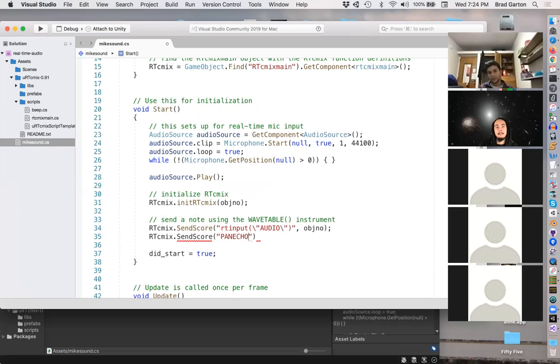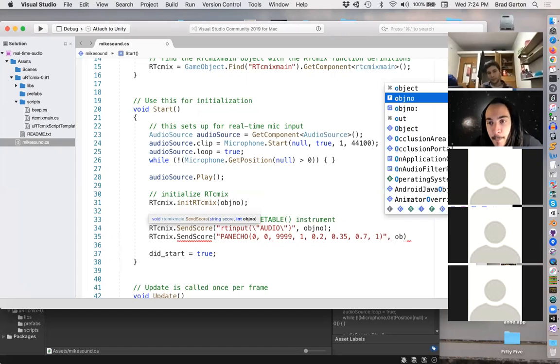Pan echo takes an in skip and out skip, a duration, it'll just go forever, an amplitude, a left channel delay, and a right channel delay, a feedback amount, and a ring down duration, which we don't really need, but we're going to put it there anyhow.